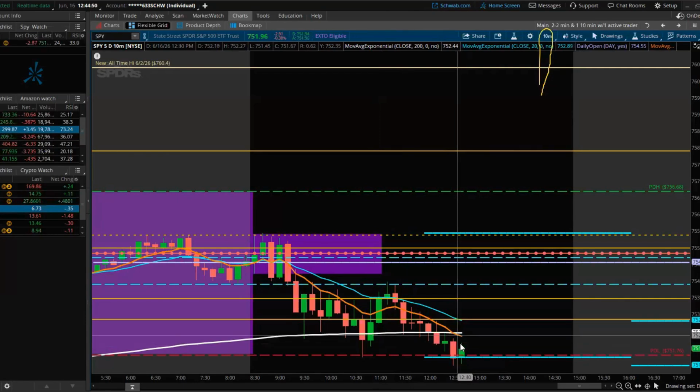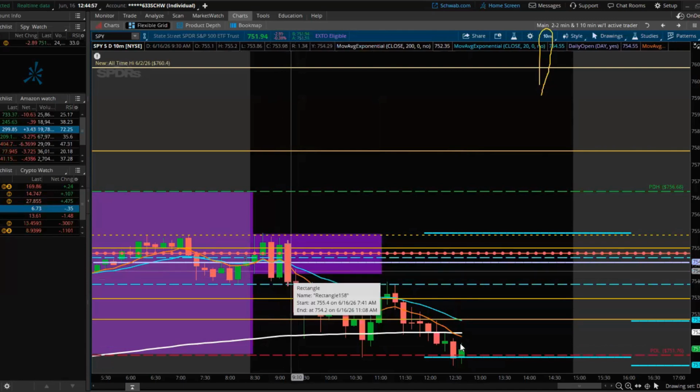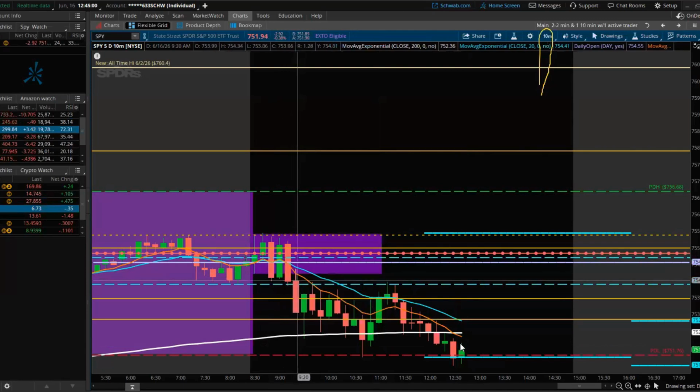I wanted to show you guys this because you have to have patience and take a look at where your candles are in relation to the moving averages. So I hope this has been helpful. I'm not telling you what to buy or what to trade, but I'm telling you that this is available to all of us.